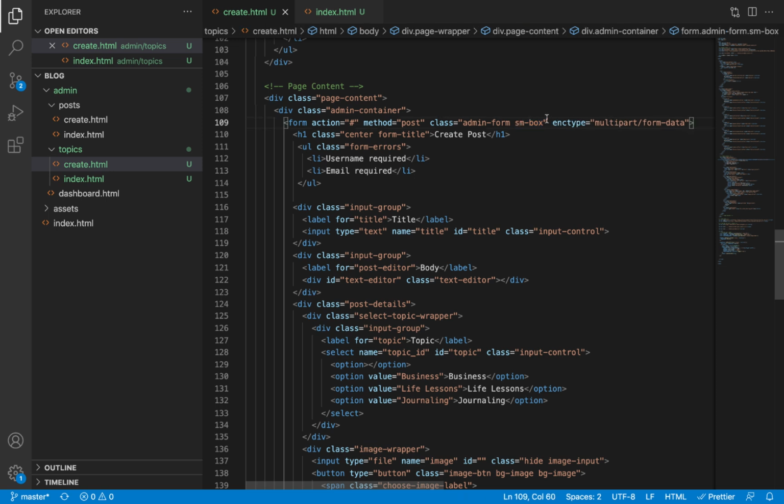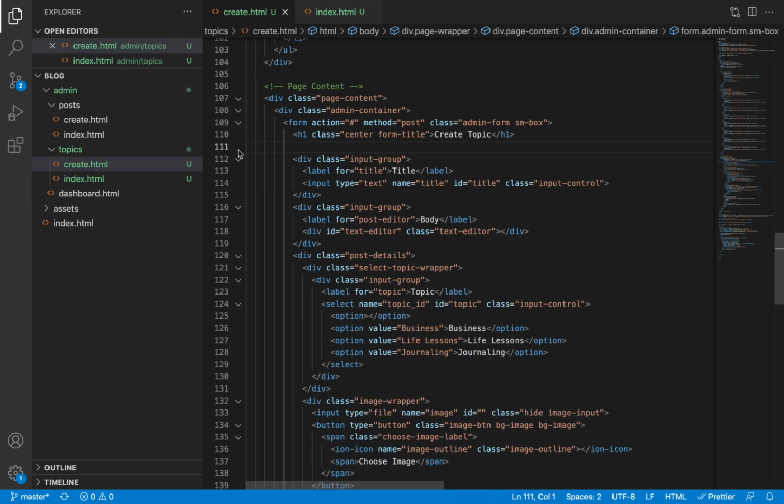Since we are not going to be uploading any files on this create topic form, I'm going to remove the enc prop on the form. Then the title of the form should say create topic instead of create post, and I will just remove the form errors. We will only display them when there are errors. We just added the HTML so that we can write styles for it.